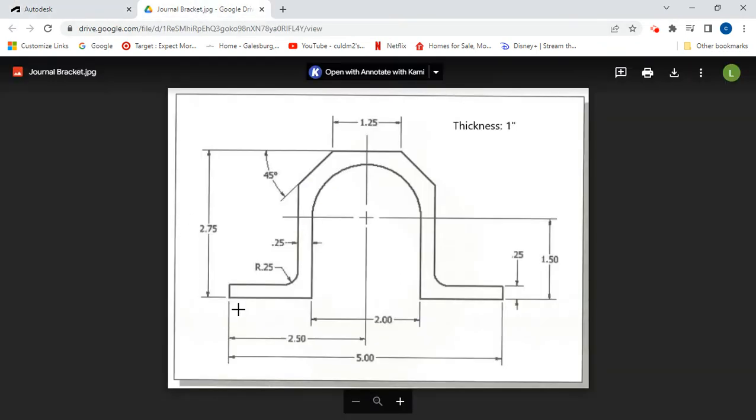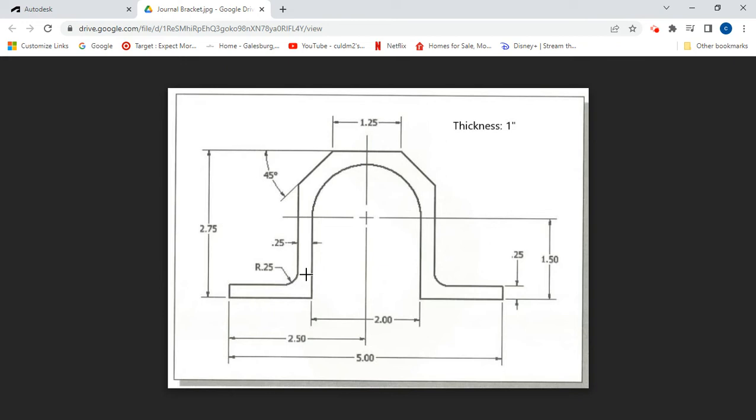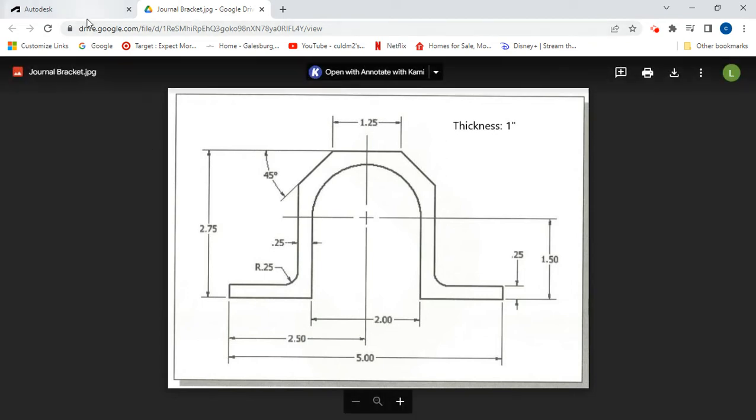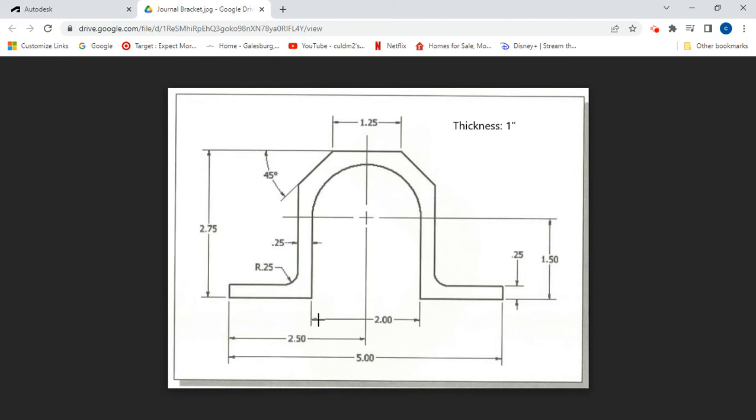So now, since I got all that, I want to put these dimensions in. Let's start with that circle, or the arc, and there's a distance between these 2 lines, which is 2 inches. Okay. Now I know that's it because this is a dimension. These are dimension lines, with the arrowheads, and the dimensions pointing to the extension lines. Extension lines extend to the object. Basically, it's telling you where to click to put this dimension in.